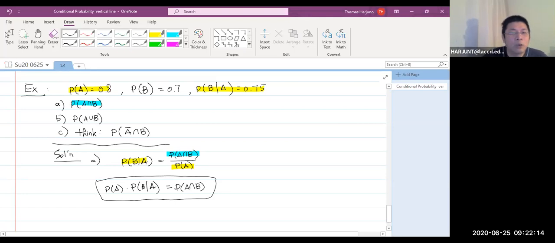Okay, but I want you to realize that this formula actually makes sense from the following point of view: for A and B to happen at the same time, you can see that A happened first and then B happened after A happened. So even though we want them to happen simultaneously, this can still be done by seeing A happen first and then B on top of that A.